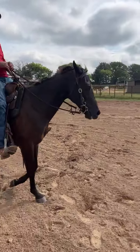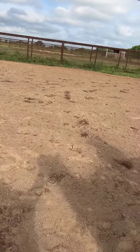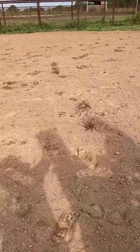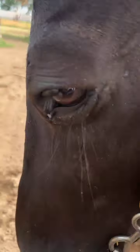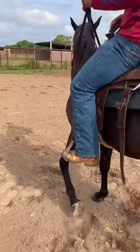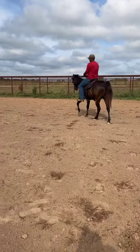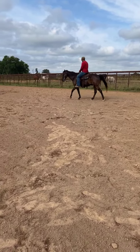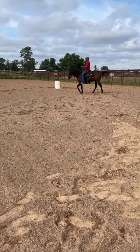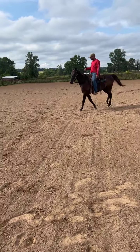Let me see his teeth so they can see how old he is. The vet said older than 10, younger than 12. He does have what they call an 11-year-old hook. He does have the 11-year-old hook on the back of that. So this is a super nice 11-year-old — I feel very comfortable calling him 11 because of the hook. They get that hook at 7 and it's gone by 9, and then they get it again at the end of their 10th, mid-11th year. So a little hook off the back. The vet was right — he's probably 10, but no older than 12.